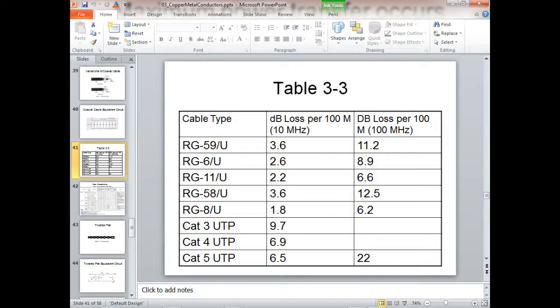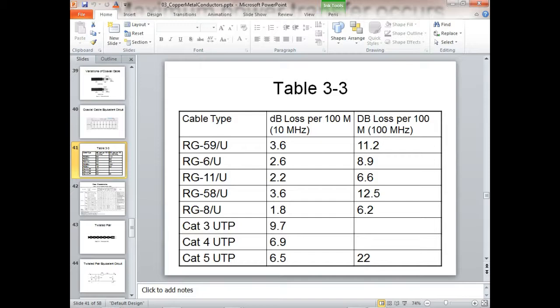So these are the different ones, RG59, RG58. RG59 is what we use in cable TV. RG58 is what we used to use in networking. We used some RG8 too, which had a lower dB loss, but it was a lot more expensive. It was a big old cable, big old RG8. These are still very popular coax. RG59 is very popular, and why is that? That's what cable TV uses. So we're still using RG59.